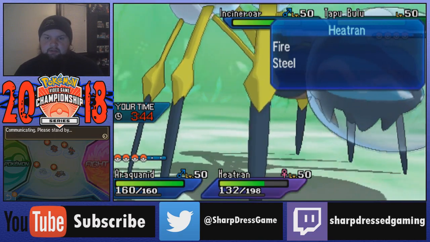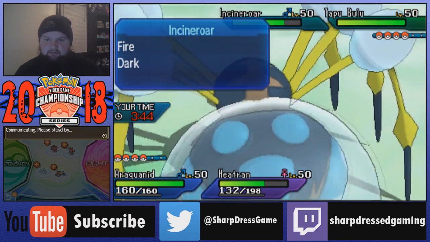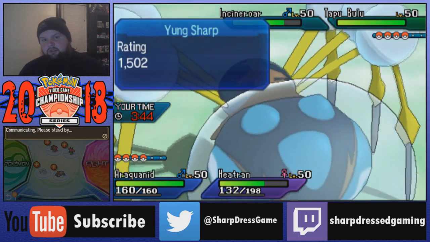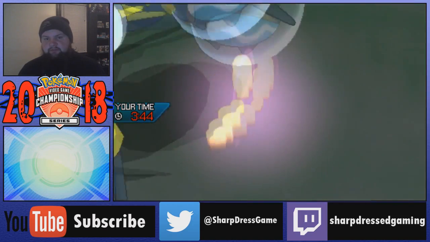He hasn't seen it yet, so he might not know that I have it. Araquanid's not around very much, so people might forget it has Wide Guard, especially Totem Araquanid, because I thought it was a tutor move, or like an egg move, but it's actually not. It's a level up move. Araquanid learns it before it evolves, so you just have to heart scale it. So here comes Wide Guard.